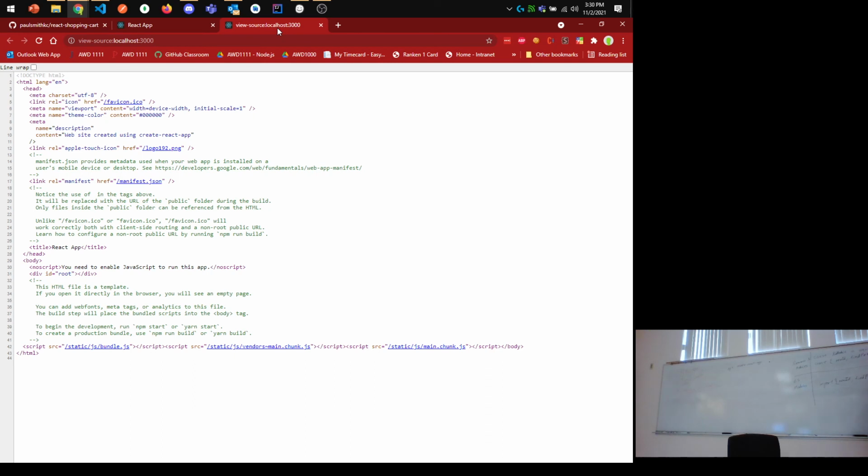Okay. So things to see, right? Notice that there is a title, but it's just up here, React app. Okay. Notice, where's our style sheet? Do we have a style sheet in there? Where's our CSS? Is there a link tag in here?